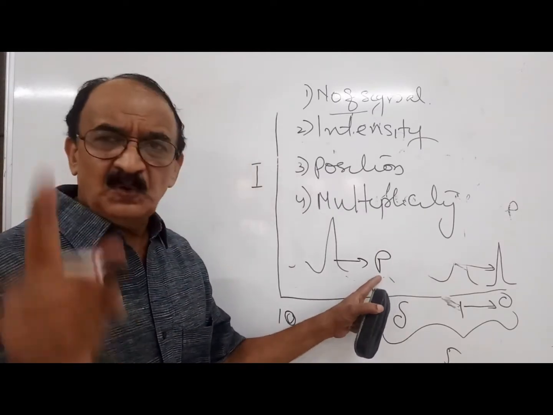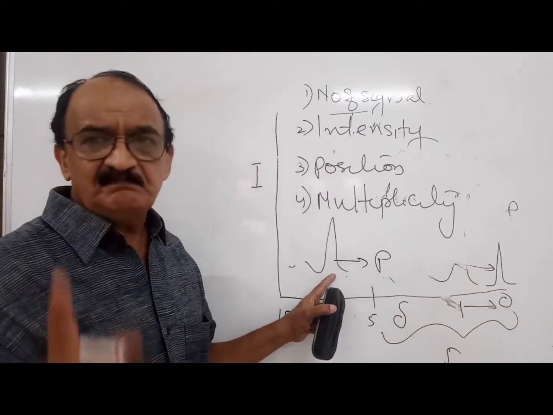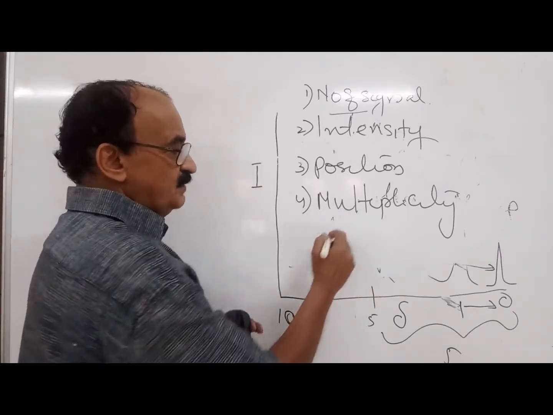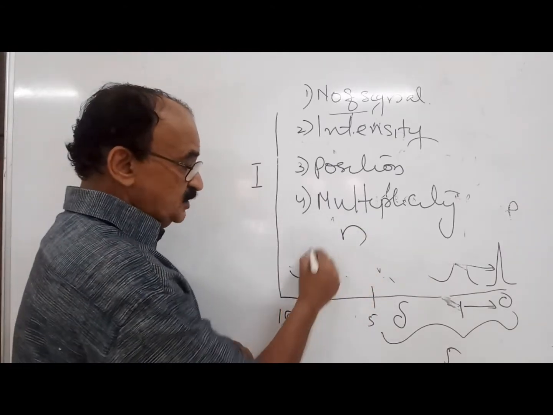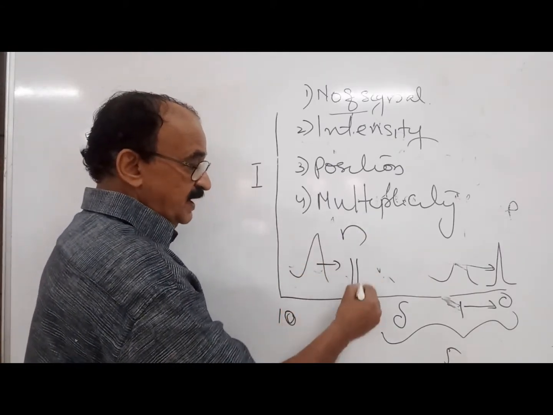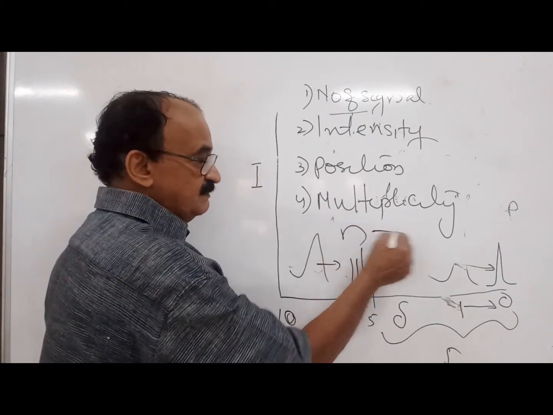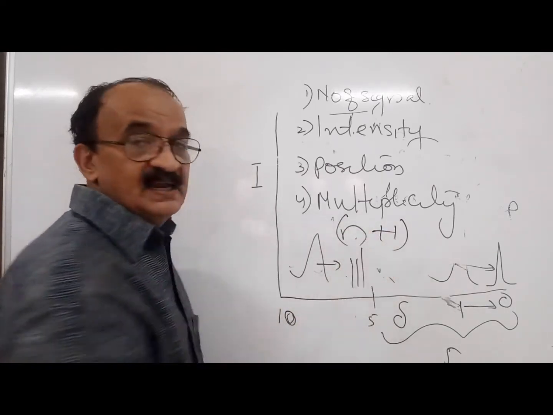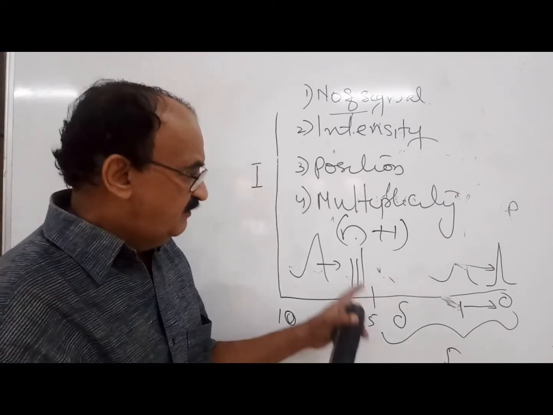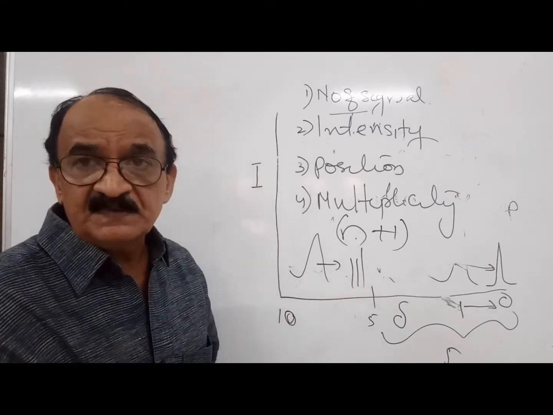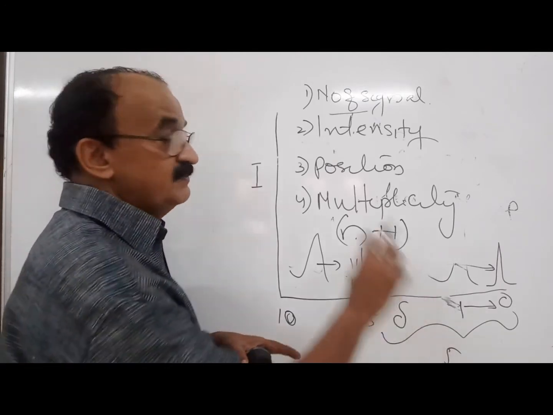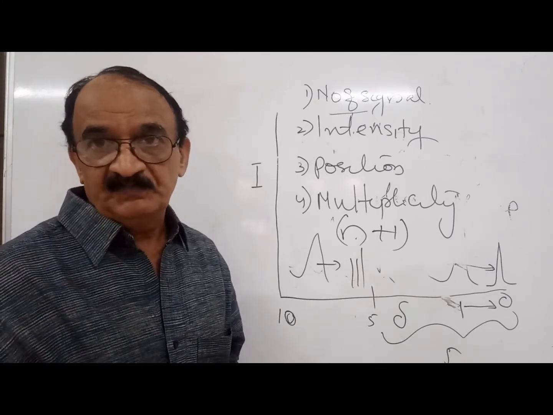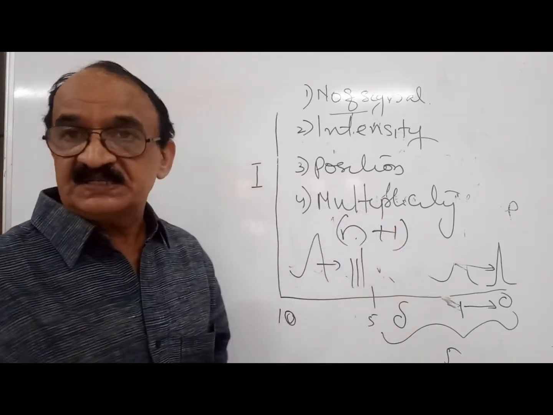So the number of neighboring protons decides the number of multiplets available with a signal. So multiplicity depends on the number of neighboring protons n. The signal due to a set of protons will change into a multiplet due to the interaction with the neighboring protons, and the signal will be split into n plus 1. What is n? n is the number of neighboring protons. And what is the intensity of the sub-signal? Intensity can be read from Pascal's triangle or from the coefficient of the expansion (r plus 1) raised to n. In that way we can calculate the multiplicity of a signal, right?